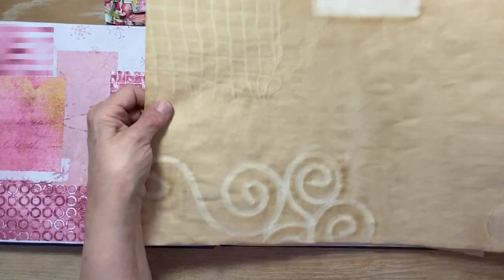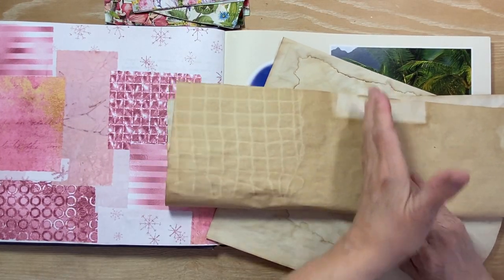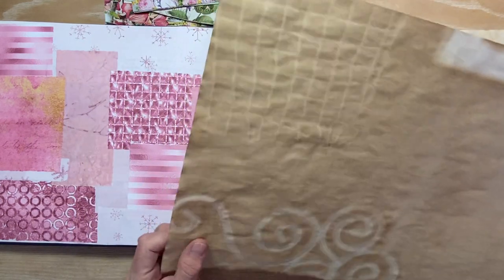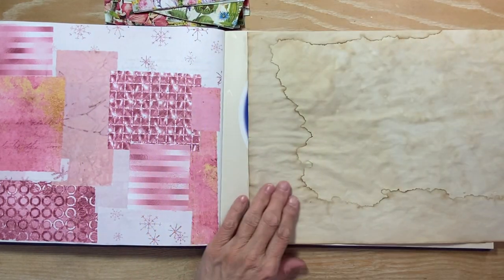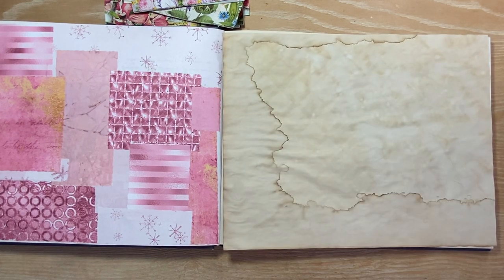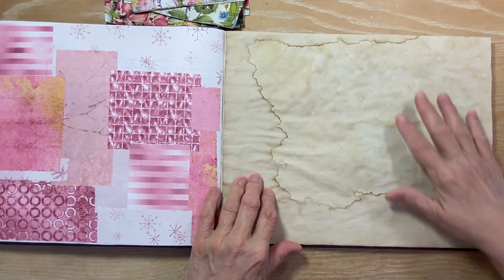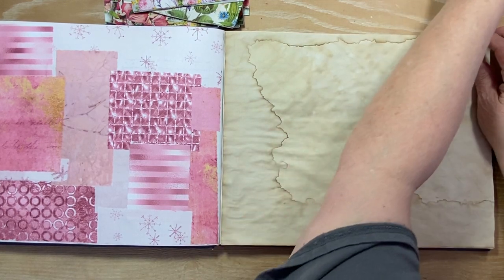But if you fold these in half and then fold it over and cut it right down the middle, you get two perfect 8.5 by 5.5 pages. So for each sheet, you can get two regular journal size, or you can cut to what size you want if you just want to cover up something like this. So I'm going to probably use this as my main base. That's going to be a big piece to glue down.